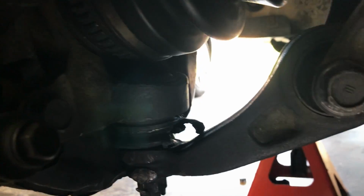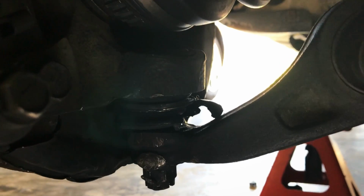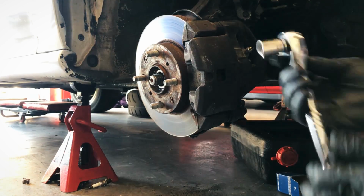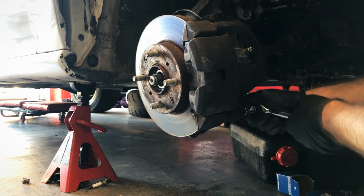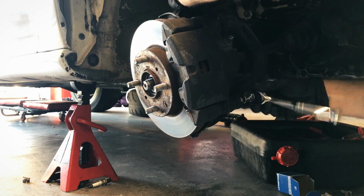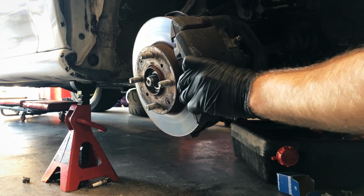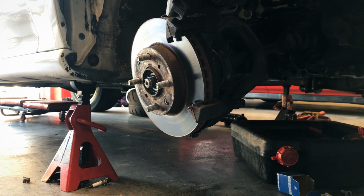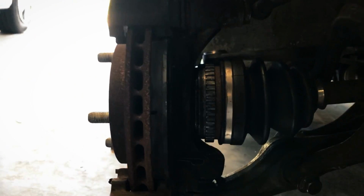We got the one up top, and then we got the one right back down in there. And there you can see our torn up front lower ball joint. That's kind of why that needs to go. And this guy back here is a 12mm on our standard socket. Go ahead and break this free. There's the one side of the pad. There's the one pad that just fell out. And then there we got the other.